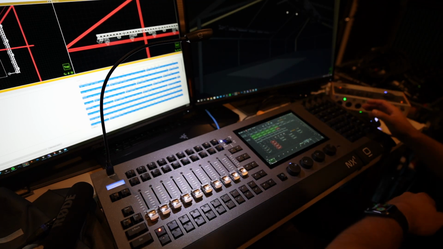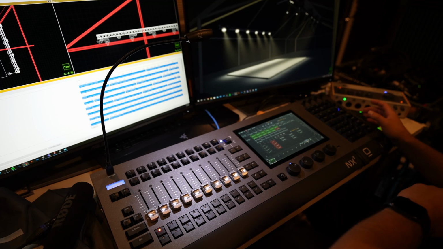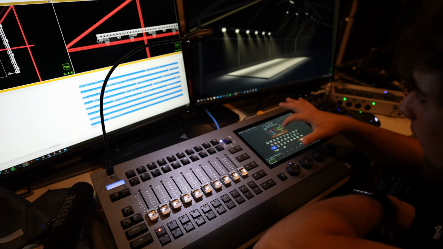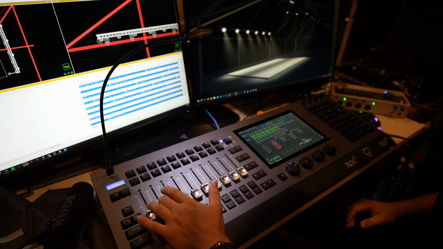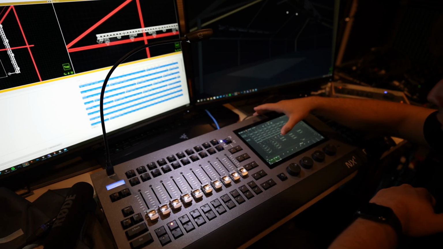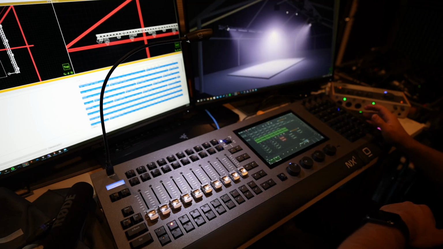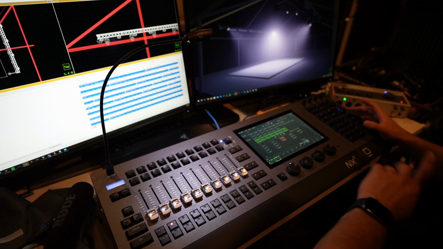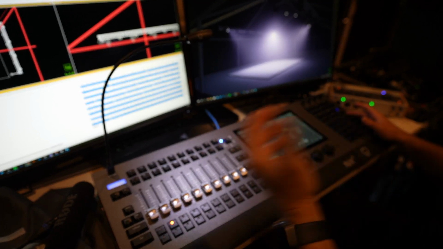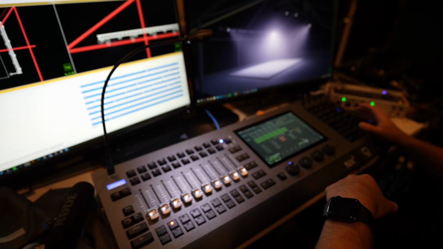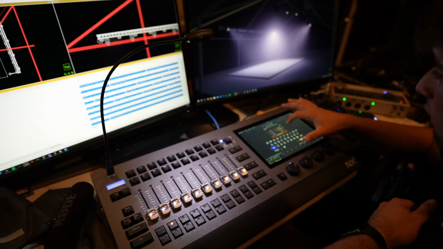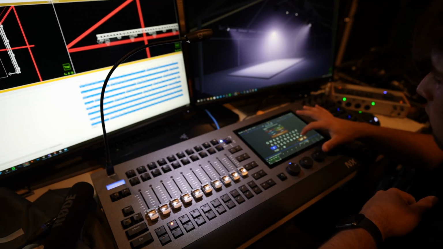So I'm going to do the same thing for PARs. There's no real science to how I order these. Just really on what I use the most. And this is just kind of the order that I go. I'm sure I'm going to do a lot with PARs. So now I have these. See? So I have those. And then I'm going to have my wash masters and my wash pixels at full. That's important because if an effect brings the pixels down, then I won't have them at full. If the effect has the masters down, then I won't have them at full, etc. I'm just going to do that again. So both at full. Great. So record, wash, effects.